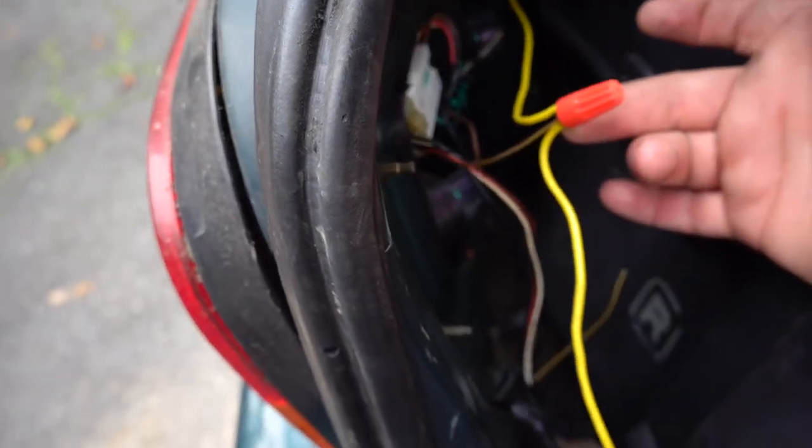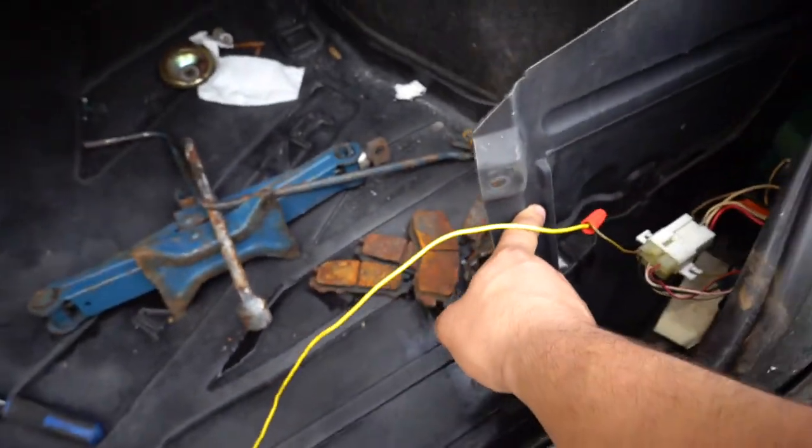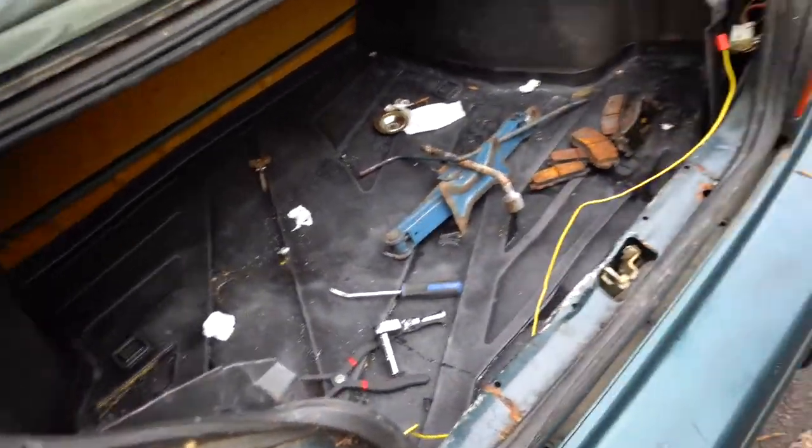I don't know what the heck is going on with this wire, but it's kind of weird. It comes all the way here. I don't know what the heck is wrong with the wiring in this car, but that's an issue to be covered another day.